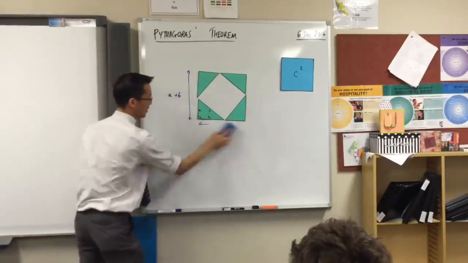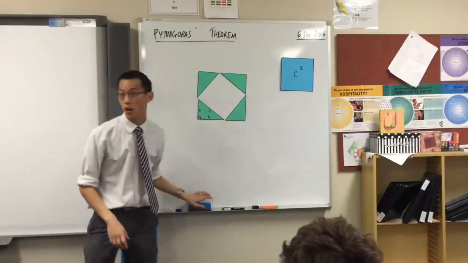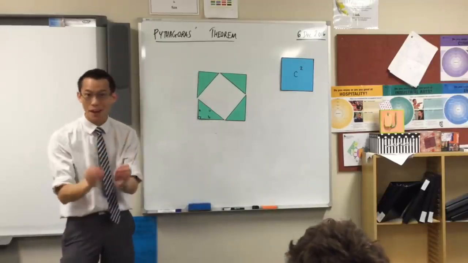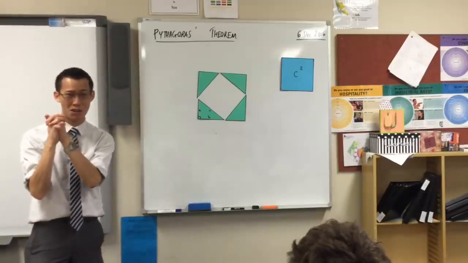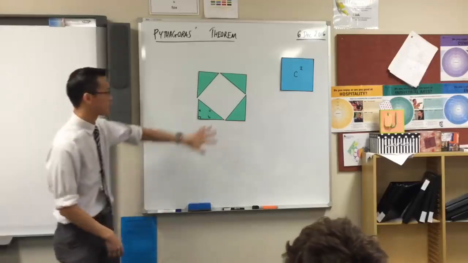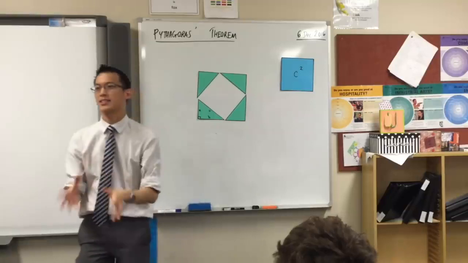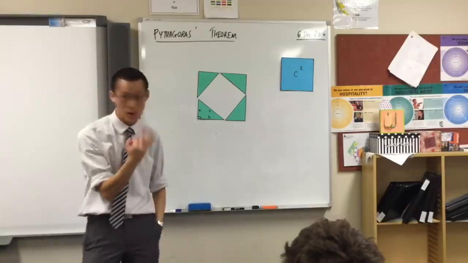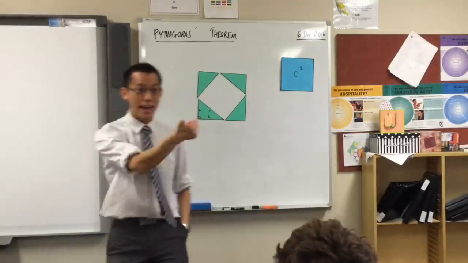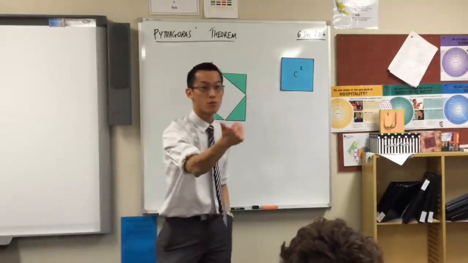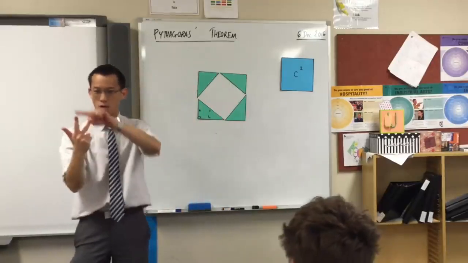Right, I need a little more space. Now what I'm going to do here comes the proof. That was just the setup. I'm going to just rearrange these same 4 triangles, and I want you to watch the way that I do it. Do you remember back in term 1 or 2, we learned about transformations. We could move shapes about in different ways and they stayed the same. Do you remember what the 3 transformations were? Nikhil, can you give me one? Slide or translate. What's another one, Frank? Reflect or flip. And the third one was? Christian? Rotate, or spin or turn, right?